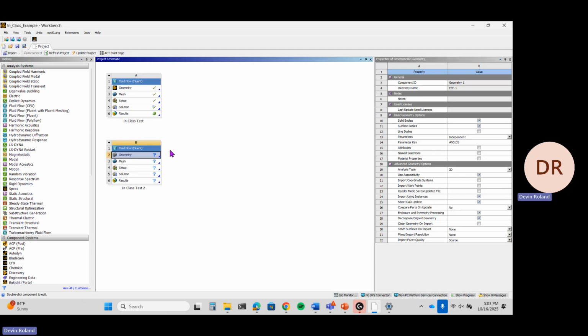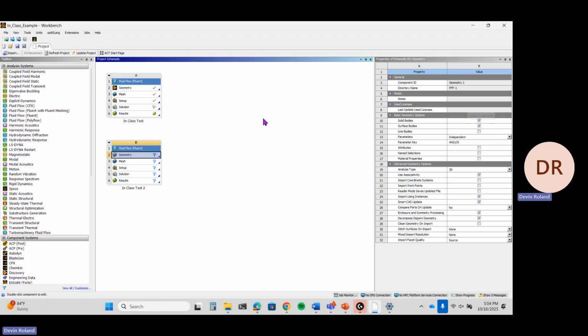Since we're doing a three-dimensional simulation, last time we set this to 2D, but today you keep it as 3D. And besides that, note the directory name here, so you can find videos and files that you want to see later on.